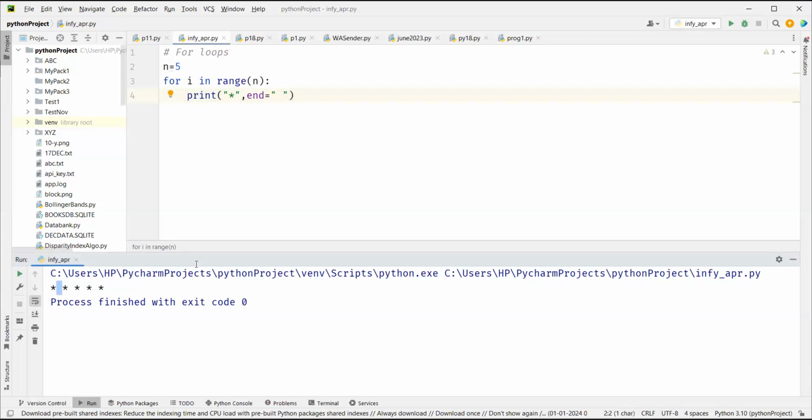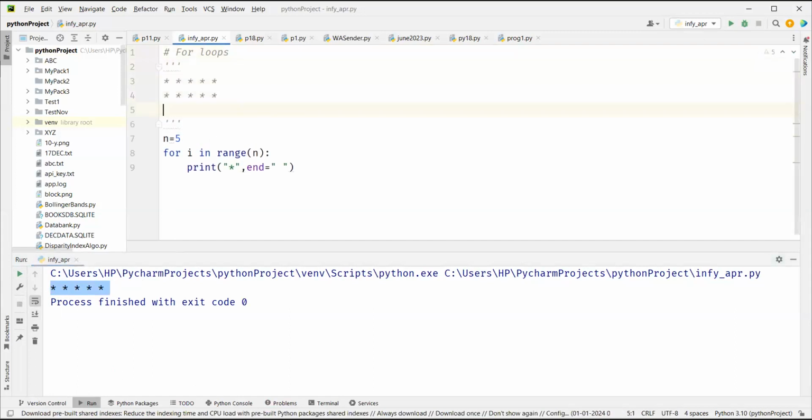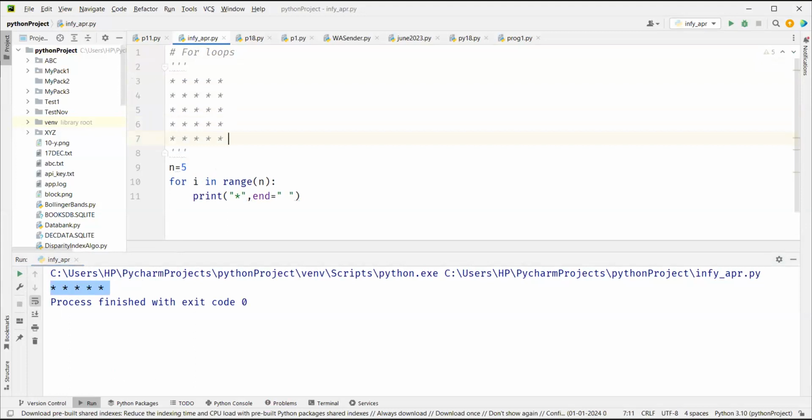Now what I want to do is modify this program to print a square of stars. So 5 stars, each row has 5 and I need 5 rows. Each row has 5 and I need 5 rows of stars, correct?